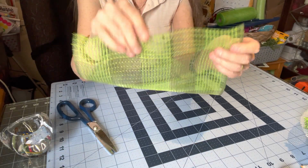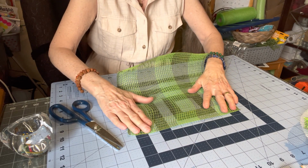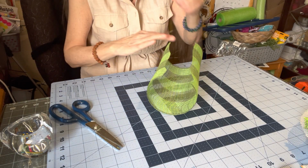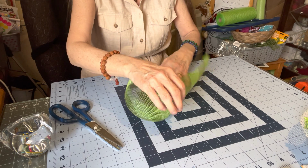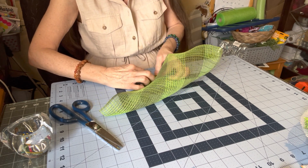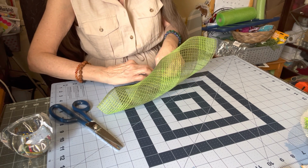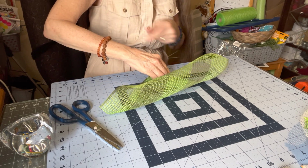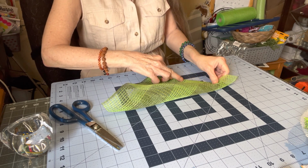You can either play with it, straighten it out, but then you have a chance of fraying, okay? So fabric mesh is pretty good that way. You might lose one thread, and then the rest will come with it, and it won't come apart. But I just pull, like right here I have this big indent, and I just pull that in to the line that I want it to follow. And then the other one that's doing the other side, I push it in. So I just make it follow that line.